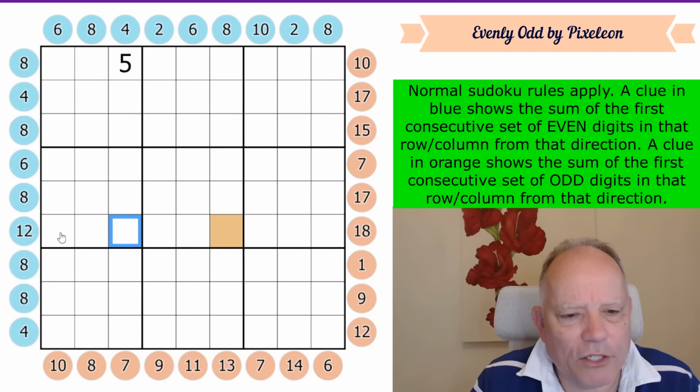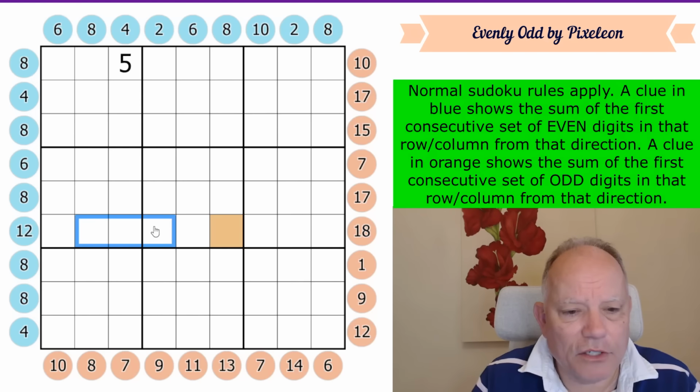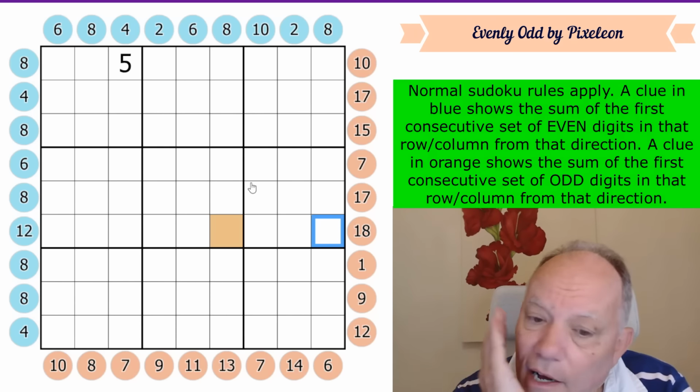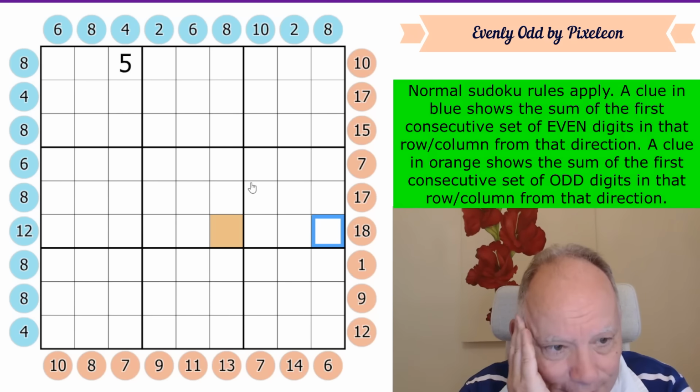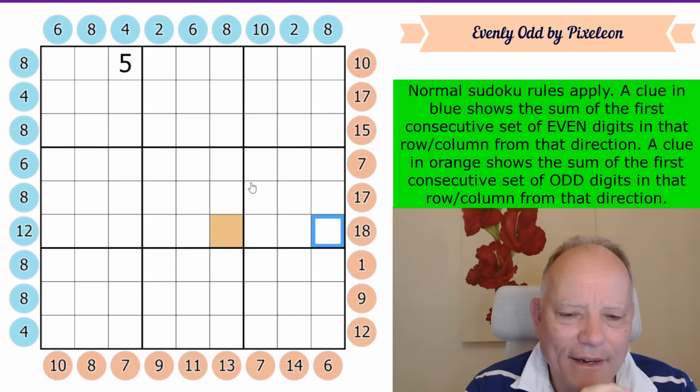Yes, it can't be just, well, hang on though. It could be one odd cell there, the 7, then a 2, 4, 6 group, then 4 odds, and then the last even, which would be an 8. Okay, that is not a way to start. I want much bigger numbers in this puzzle. How do we begin? I don't know.